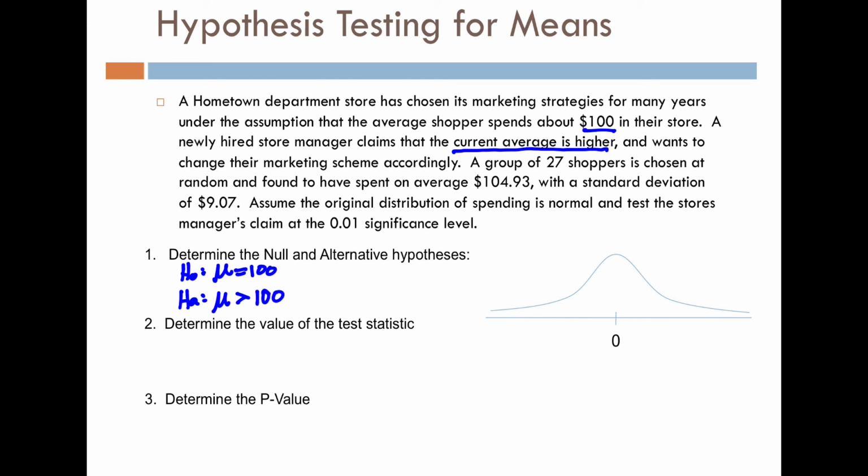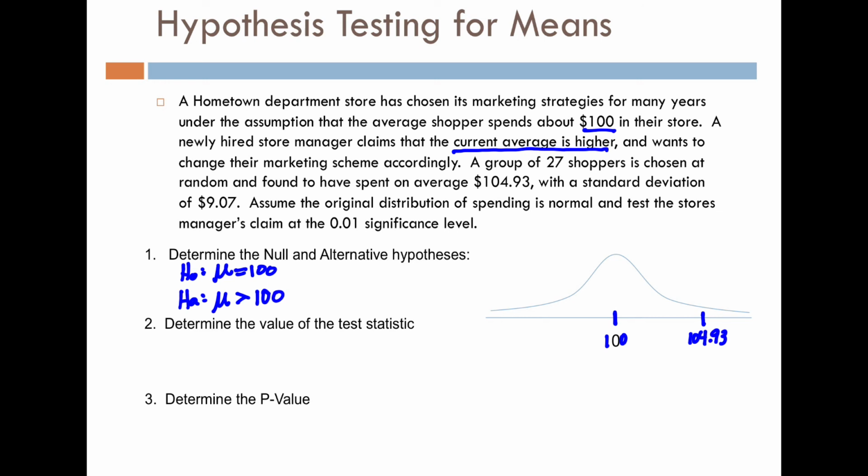And so, if we're asked to test the manager's claim, he claims that it's greater than 100. And at least at the very outset, it looks like it might have some validity to it. So I just turn that 0 into a 100. The center of the universe is assumed to be 100. If we fall too far outside of that center, we're going to assume that something is shifted, right? In this case, we got 104.93. Now, how far that is all about the standard deviation and the sample size as well, two things that play a role in that. But we know it is more.